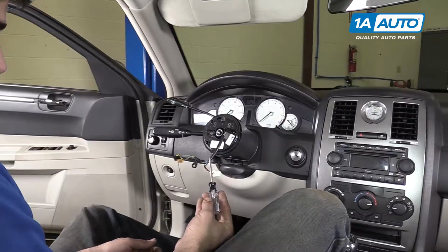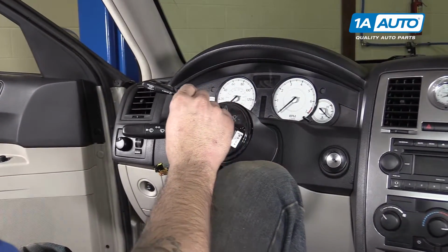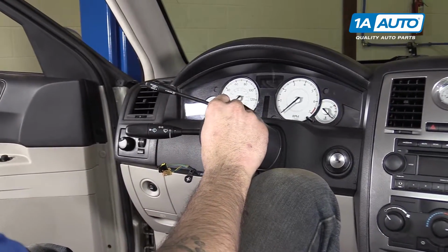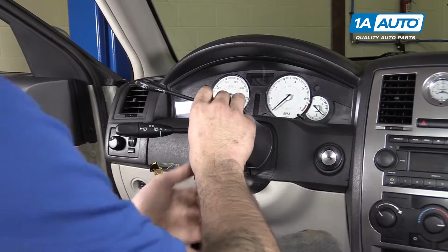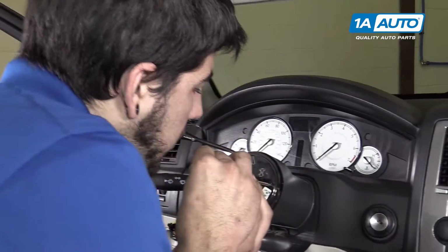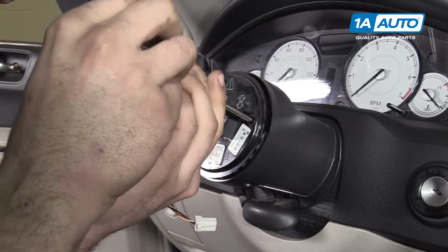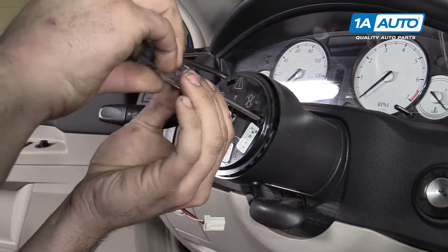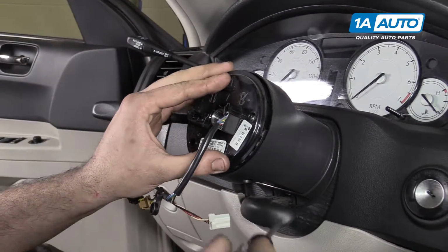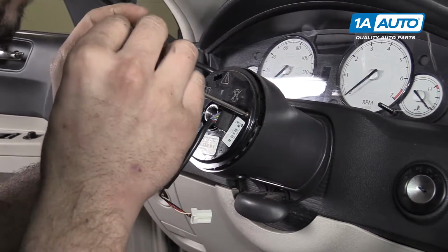Using a T10 Torx screwdriver, partially loosen at least one of these 3 screws in the airbag clock spring. The reason we're going to do that is because if you loosen it part way, it will prevent the clock spring from rotating and coming unwound.